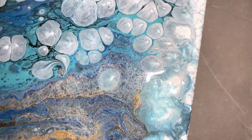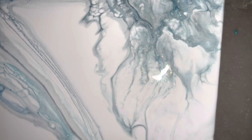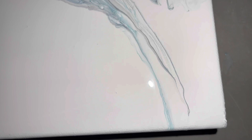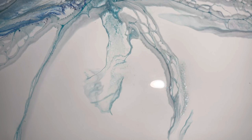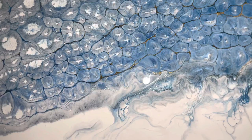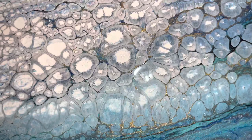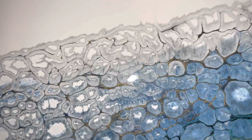Edges were getting kind of funky here, pulling away, so I blew on it and it kind of went right into this area here, which I really love. And then I did the swoosh swipe, and then I blew out a little bit there, and it kind of looks like a splash, so I think that's what I'm going to call this, Splash. The only thing is that Venetian blue is a little too cool for these colors, so something to think about, but it's not bad. I can't really complain.